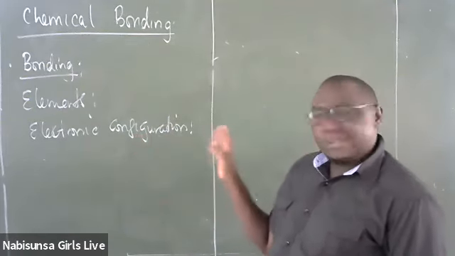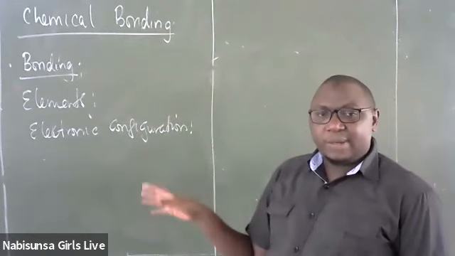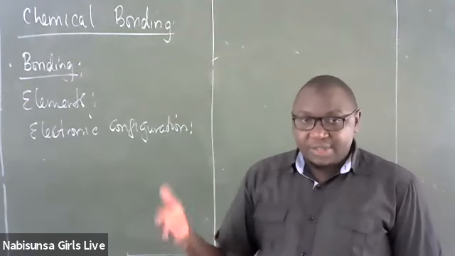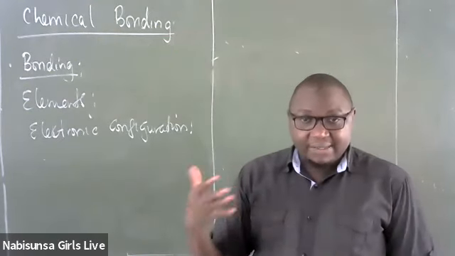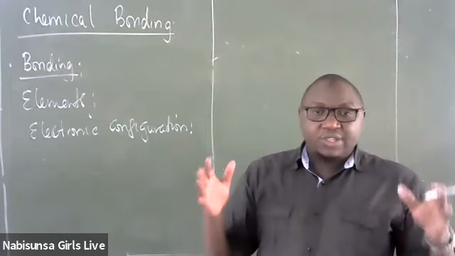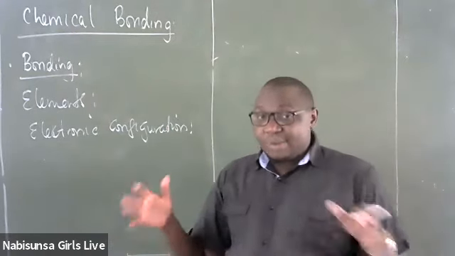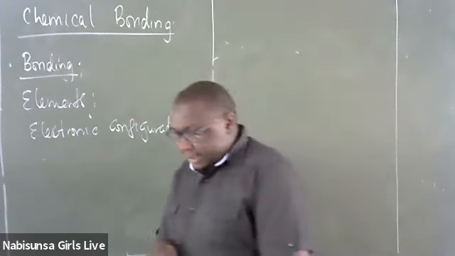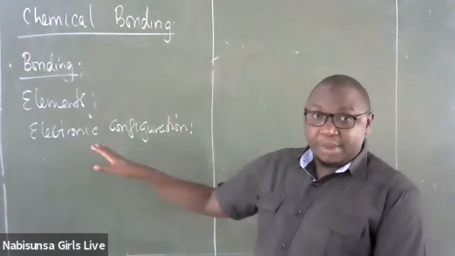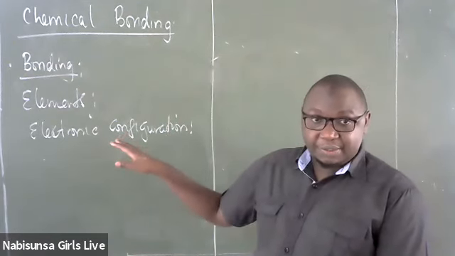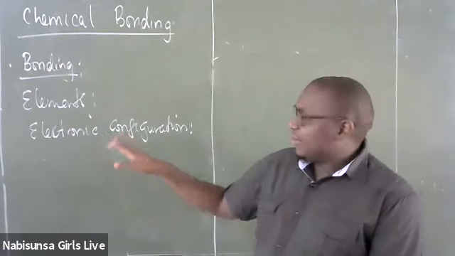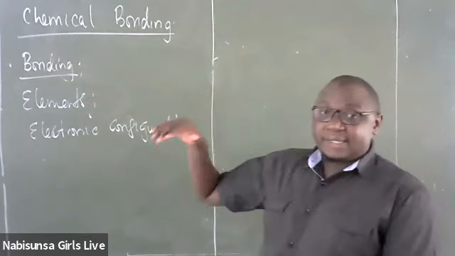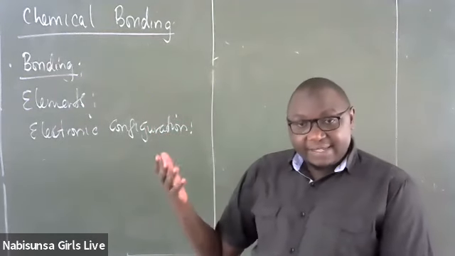So now, how are they connected to bonding? When you look at the way electrons are arranged, they give a lot to be desired for. They give something more to say, how do I arrange them accordingly? Because I remember I've talked about the periodic table. I'm just writing things that you must be remembering now, because we might not go deep down into them. So before you go to chemical bonding, you should remember electronic configuration. You should be comfortable with elements. And also another thing we shall be talking about, valencies and more, but you shouldn't be so scared.